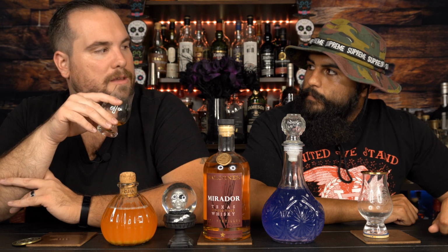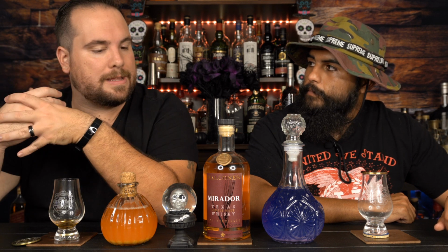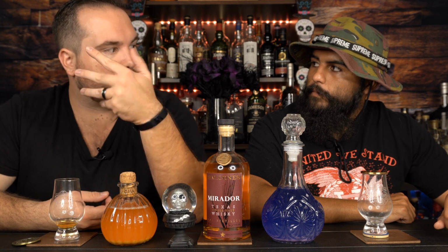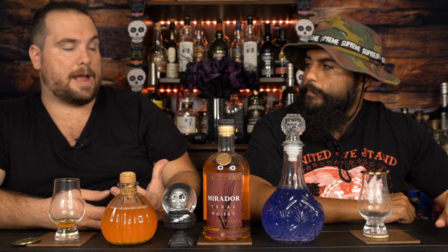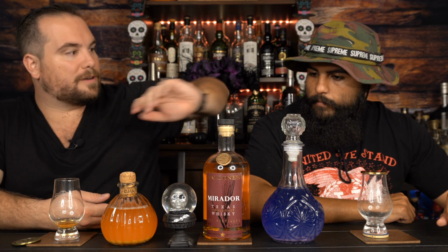This is so fruity. This is reminding me of if Scotch and Irish had a baby. This is more Green Spot to me. Very tropical, appley, tart sweetness. This is really nice, but not so much that it makes me want to drink Green Spot. It makes me want to keep drinking this. And I love Green Spot. That's one of my favorite Irish whiskeys, but this kind of is like, move over. You know what I mean?